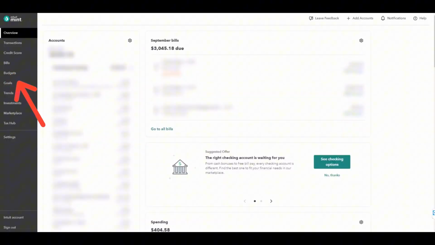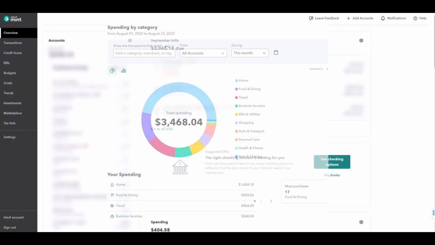Here you will see all your bills that are already linked to your accounts along with their due dates and amounts. Next, review the list of upcoming bills. Mint automatically pulls bill information from your linked account so you can see what's due and when all in one place. You can sort these bills by due date or by the company name, which helps in planning your payments.